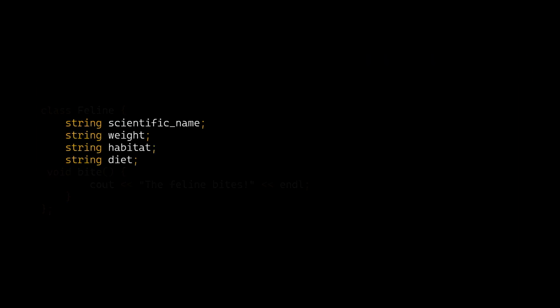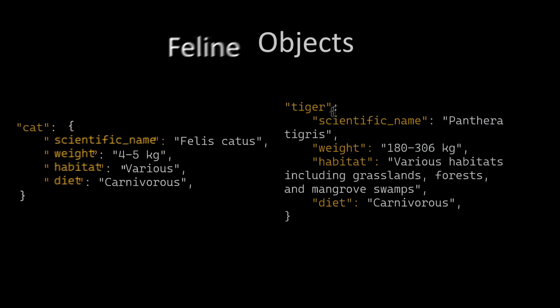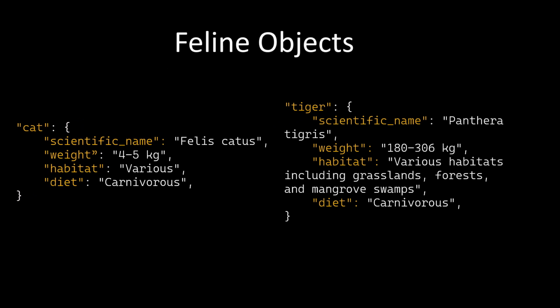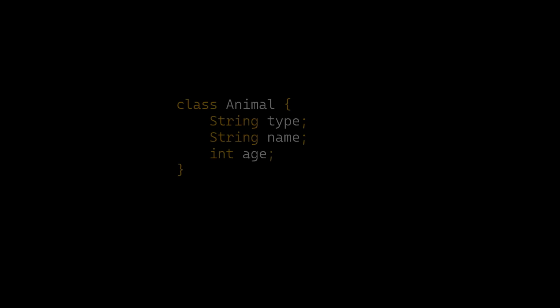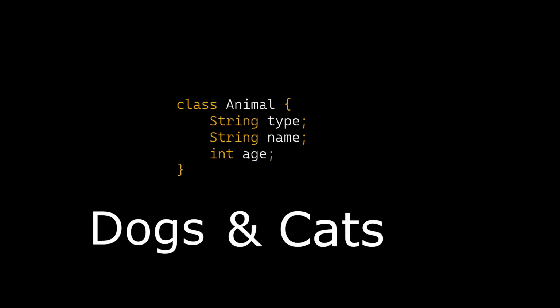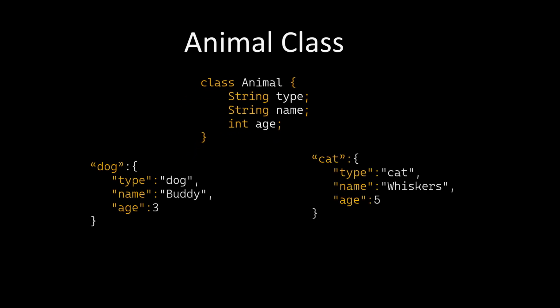Within a class, attributes can be defined. By using this class, similar objects can be instantiated, and these objects will share the attributes specified in the class. For instance, consider an animal class that generates objects representing dogs and cats. Although the dog and cat objects are distinct, they possess shared attributes because they originate from the same class.